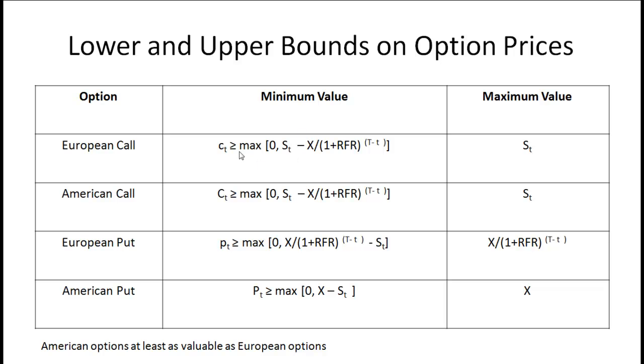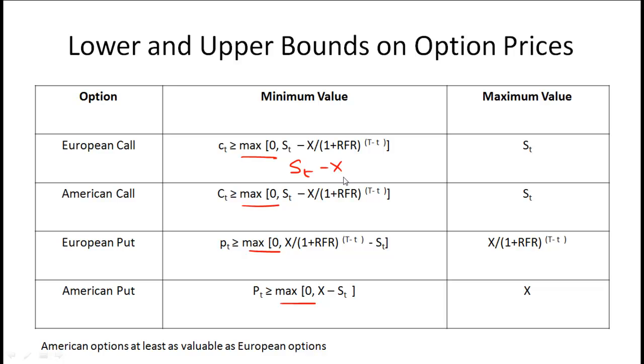Now let's look at minimum value. One point to note is that obviously the minimum value has to be more than 0. So that explains this part for all the relationships. And then for a European call or an American call, remember the simplistic relationship is the stock price minus X. So that you knew already. Since a call option gives you the right to buy at X, then obviously a call option would be worth at least the stock price minus X.